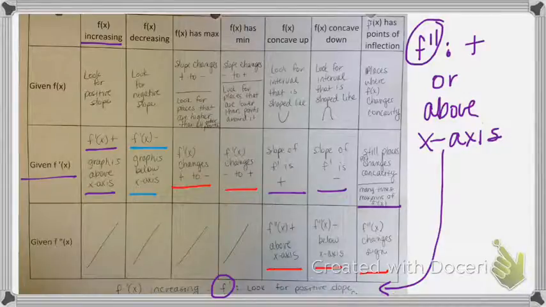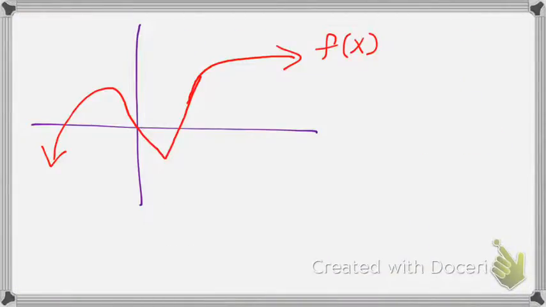So let's look at some examples. So here's f of x, and let's say we just want to figure out all of those things from the graph. And so we want to start off at where f of x is increasing. Alright, so let's go and label this graph a little bit. Let's say that this is at negative 1. Say this is at 1. 0 would be in the middle of 1 and negative 1. And that's probably all you need to know.